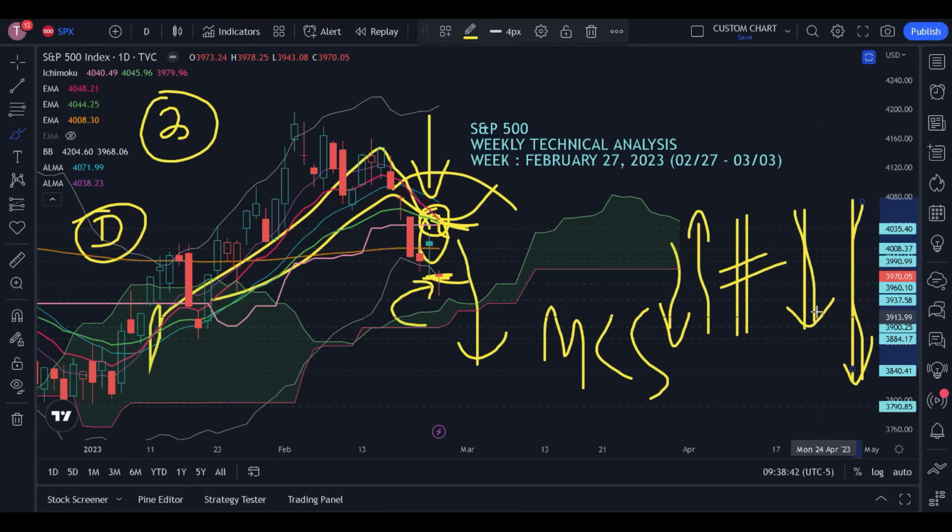So now guys, what we have seen is that the S&P 500 is clearly bearish through the Bollinger Bands. It is neutral through the moving averages. It is bullish only through the Ichimoku cloud. It is bearish through the MACD. It is bearish through the stochastic RSI. So now we can clearly see that the S&P 500 is again 80% to 90% bearish on the daily chart.